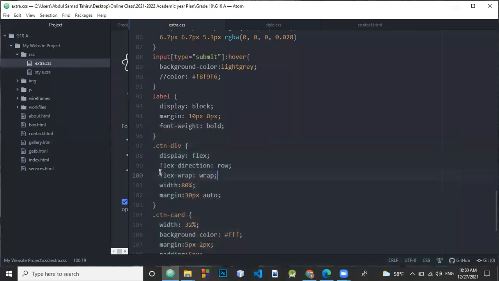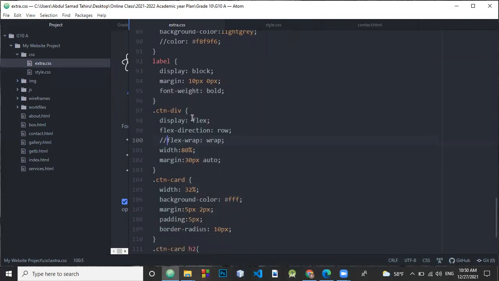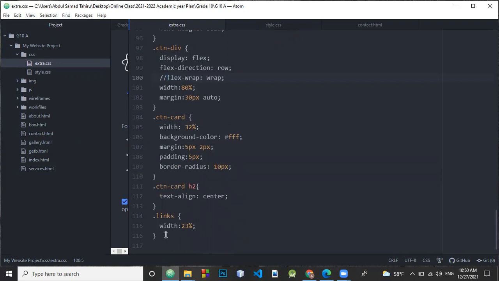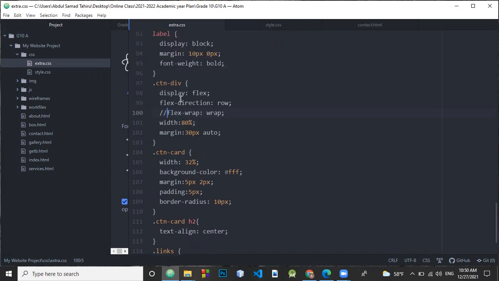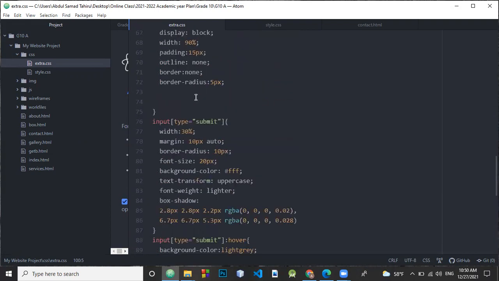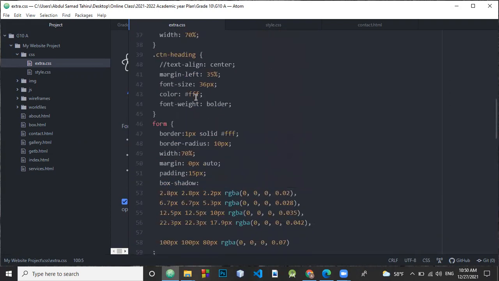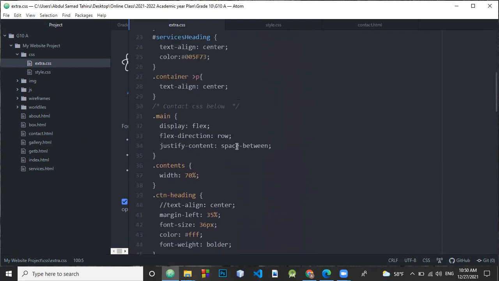Let me remove this one. Let's check the links, width of 23 pixels. And the main, let's see the main. Display flex, direction row, justify content space between.